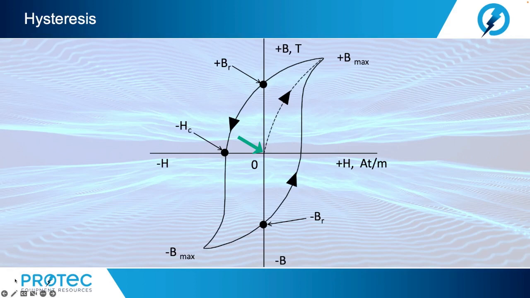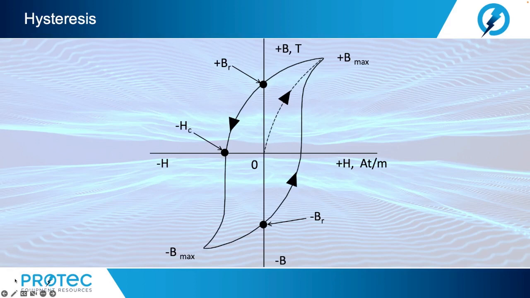Current starts at the center, or zero, when unmagnetized. Positive H values increase B to the saturation point, or positive B sub max, as shown by the dashed line. Then H decreases to zero, but B drops to the value of B sub R due to the hysteresis. By reversing the original current, H now becomes negative. B drops to zero and continues to negative B max. As the negative H value decreases, less negative, B is reduced to negative B sub R when H is at zero. With a positive swing of current, H once again becomes positive, producing saturation at positive B sub max. The hysteresis loop is completed.